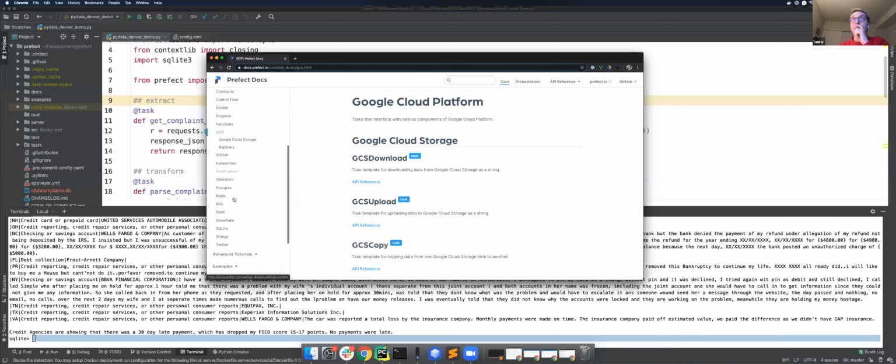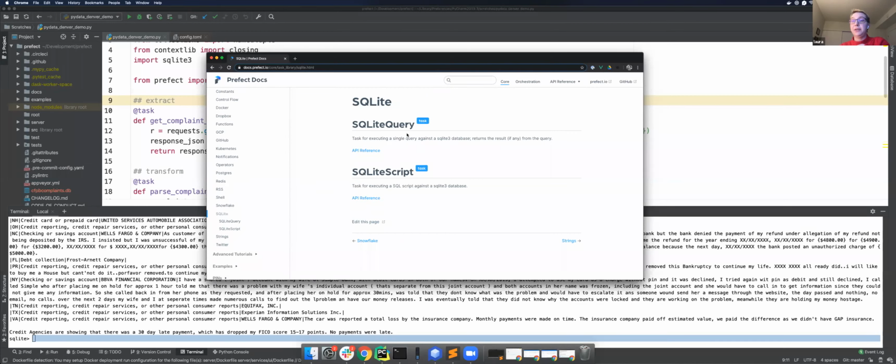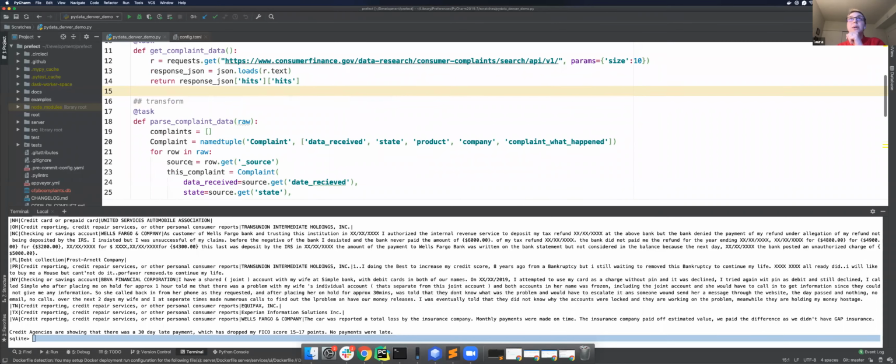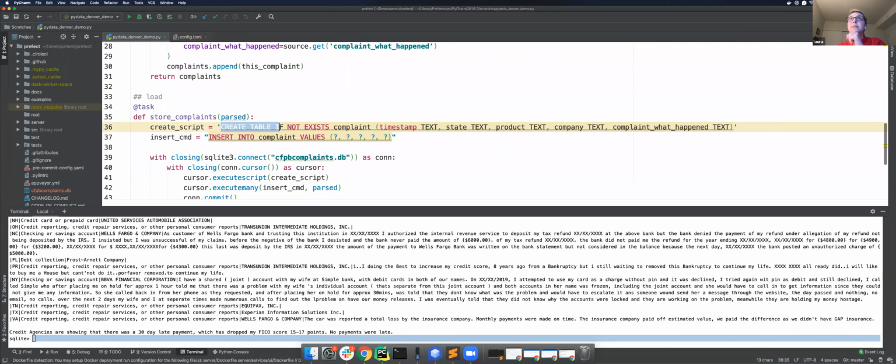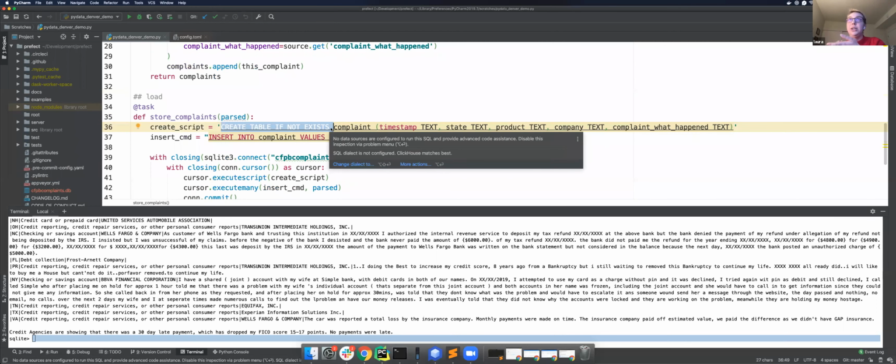And what I'm going to do right now is take advantage of the fact that there's some stuff in here for SQLite and move some of the code that's in my custom database task out into something in the task library instead. Specifically, I'm going to take this create script part, which is smashed in with my loading data part, and move that into a separate task.